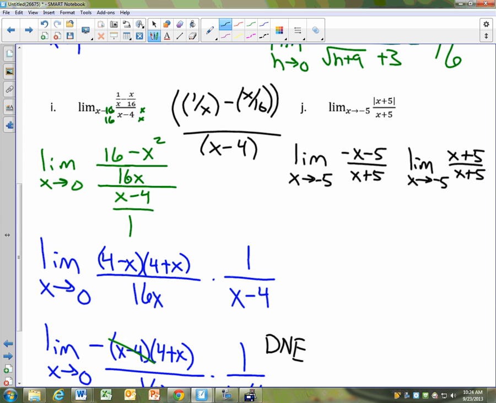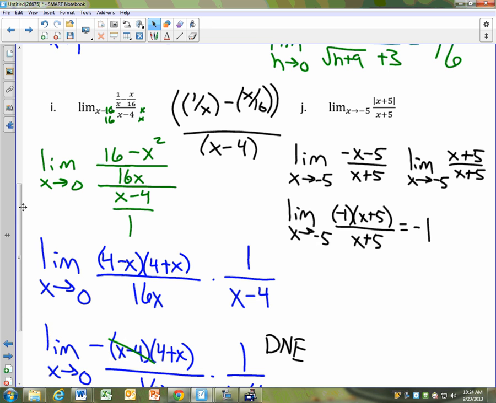Well, we'll look at the graph and we'll see exactly what's happening here, but what could you factor out of this? Yeah, so you got the limit as x goes to -5 of -1 times x plus 5 over x plus 5, which will just give you -1. And this one up here, the x plus 5 and the x plus 5 cancel to give you 1. So this function has a constant value of -1 for part of the time, and a constant value of +1 for another portion of the time.